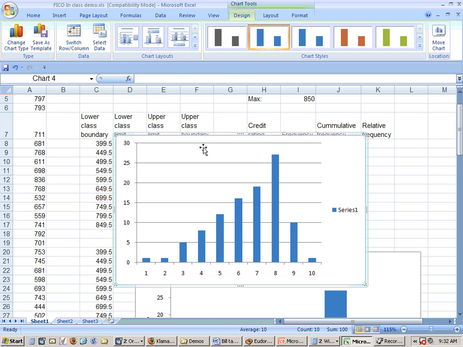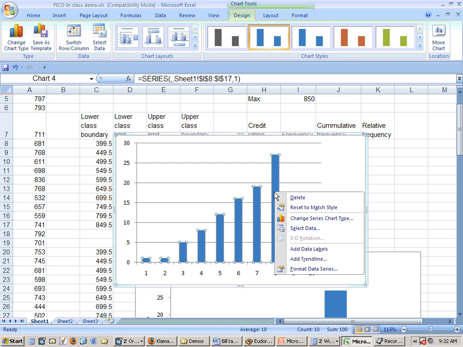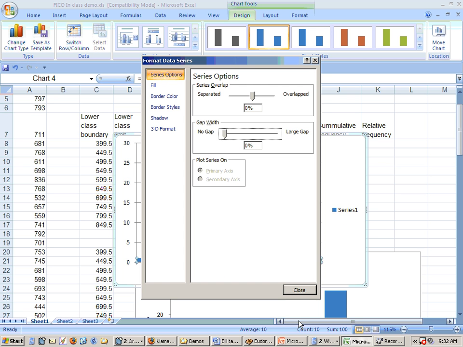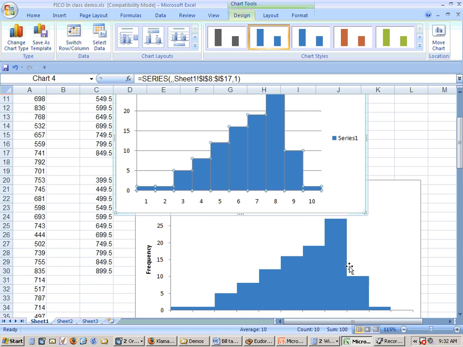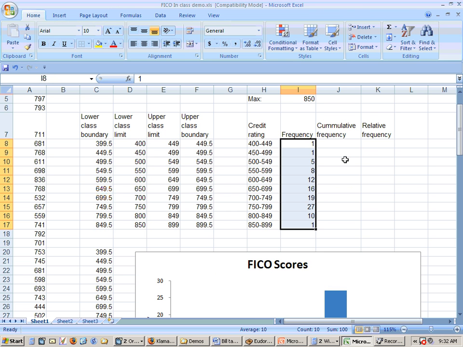And again, I'll get exactly the same feature, and I can format, make it no gap, and so on. And what you'll end up with is exactly the same graph as we had before, but not having to go through the series of selecting the input data and all that information that we had to put in through the Data Analysis tab.